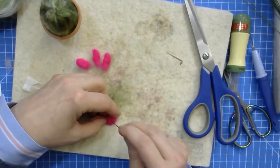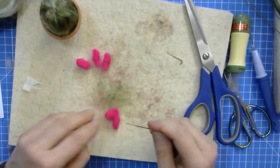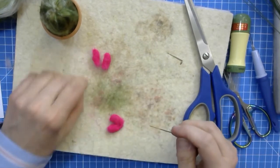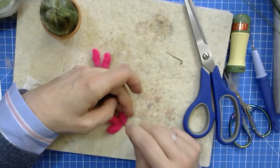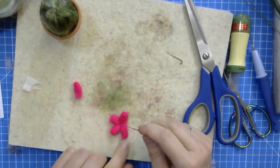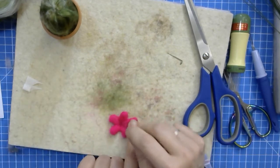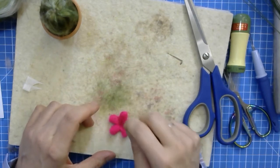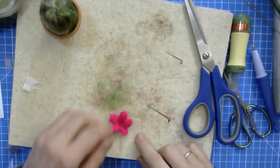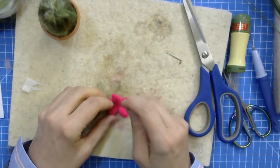Right, now you're going to fasten these together very briefly at the end. We're just stabbing into the end. They're slightly overlapping. There. And then adding one after another. So in effect, you're flattening the part that will become the middle of the flower a bit down. At the moment I'm fastening it also onto my felting mat, but that's quite okay because it keeps it in place, and in a minute I just have to gently tease it off. It's probably only the first couple of petals that are a bit tricky to fasten on. So once you've got them felted together, just be careful in teasing them off.